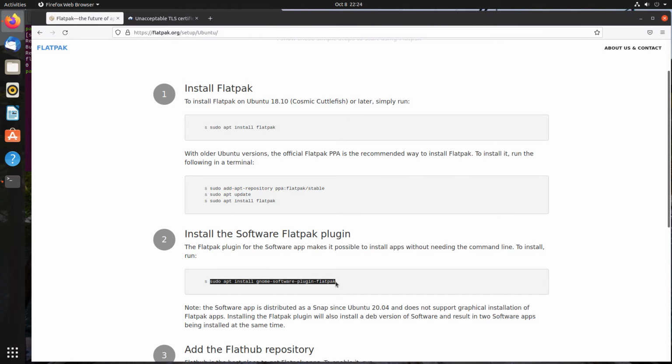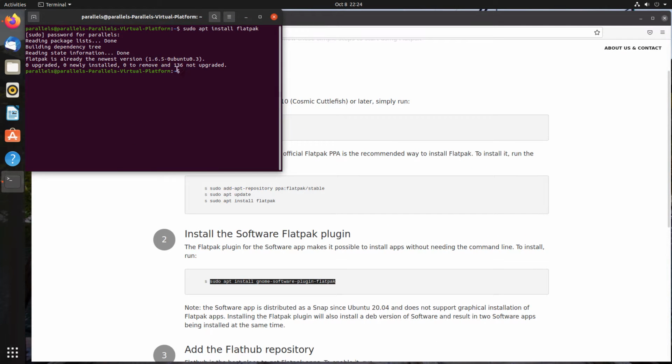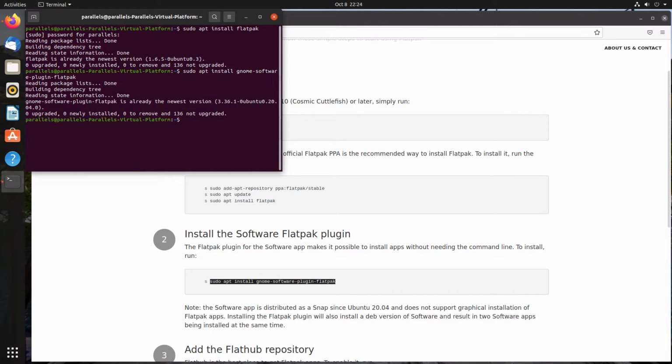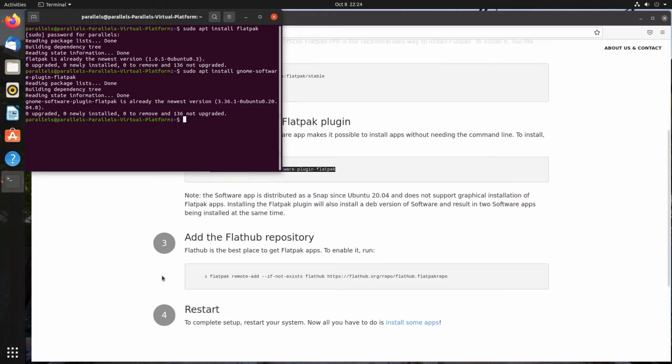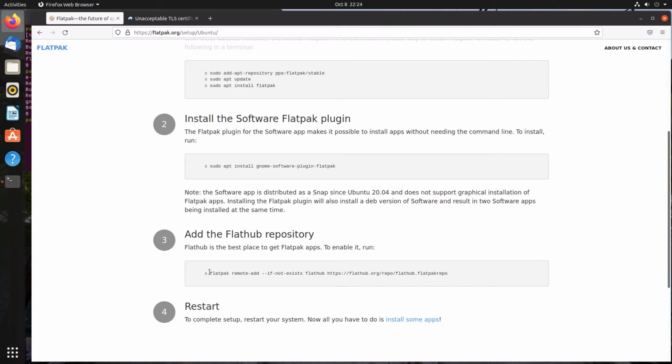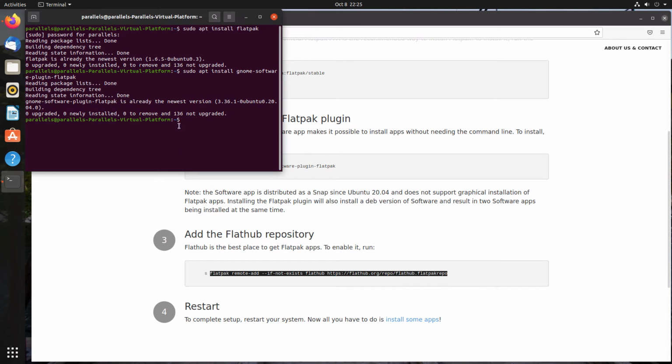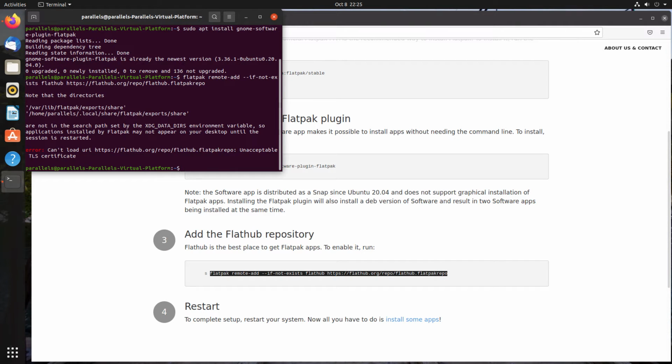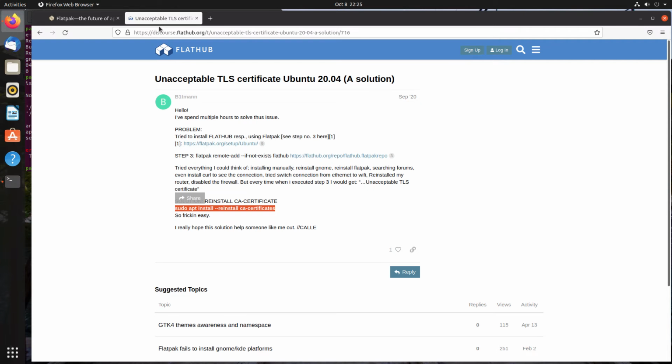Copy that and paste that. Paste this one in. And then I'm going to go on to step three. And then it came up, can't load because of certificate error. I had to do some research, so if you run into this, go to this website and copy and paste the reinstall certificates.